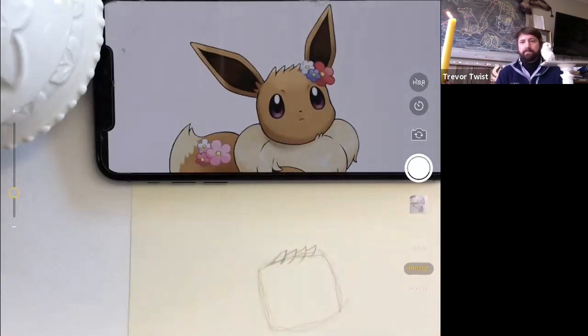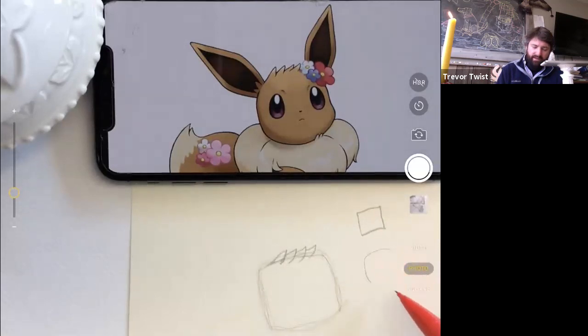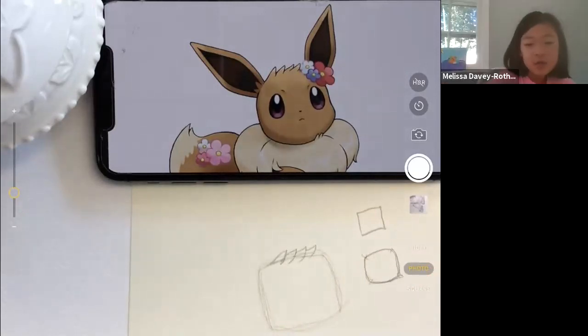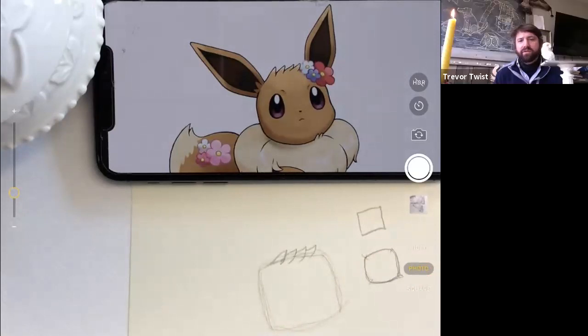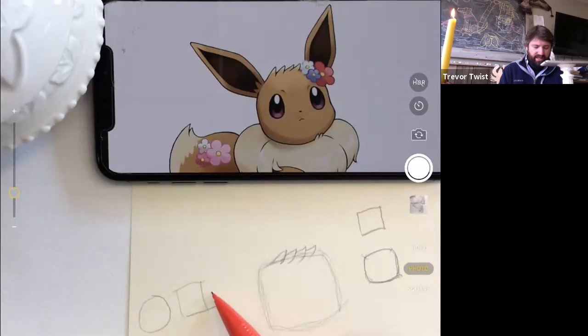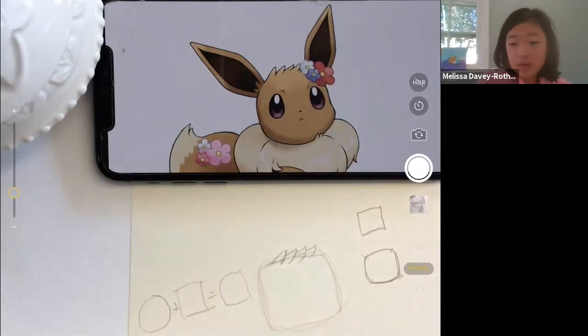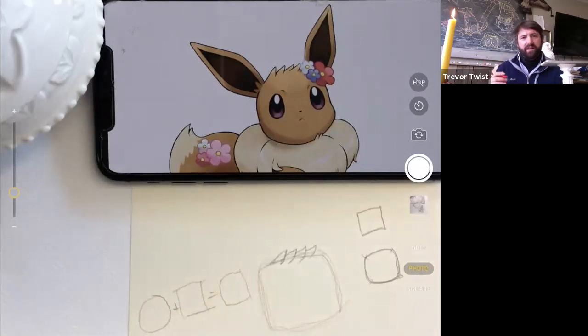I'm leaving enough room for her hair. Whether you're drawing a piece of bread or Eevee's head — both are essentially a square — sketch it lightly and keep it curved but know where the four sides are. Let me add these little triangles for her bangs and then next we'll do the eyes. How do you curve it? Say you have a hard-edged square — you can do a four-sided puffy square, so it's one, two, three, four sides but really curvy, swelling outward.